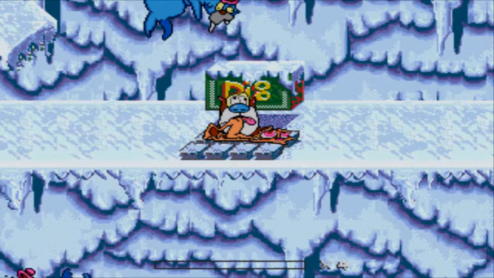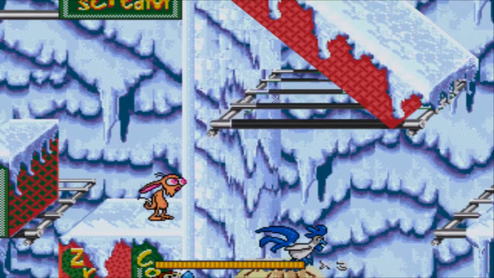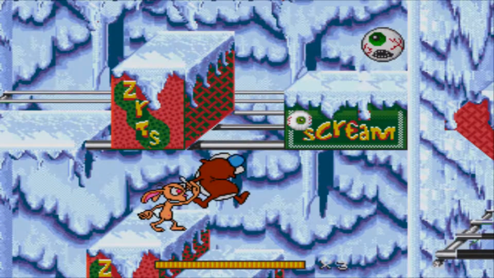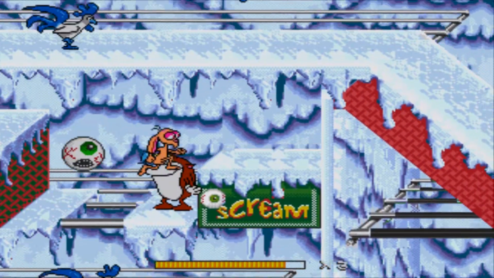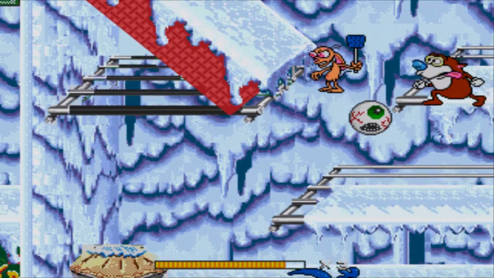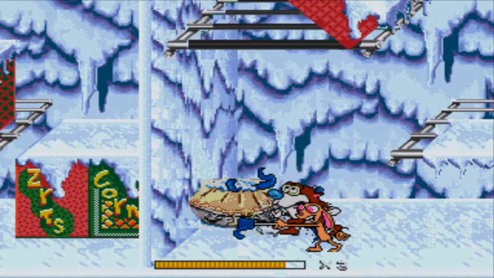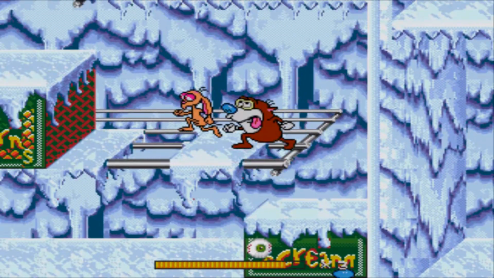I'm dead. But luckily, it starts you off right back at the beginning. Wonderful. Oh no, we're gonna beat this. We're gonna beat this in this playthrough. I keep slapping Stimpy instead of using him as a way to get up. Slap the chicken. Slap the eyeball.